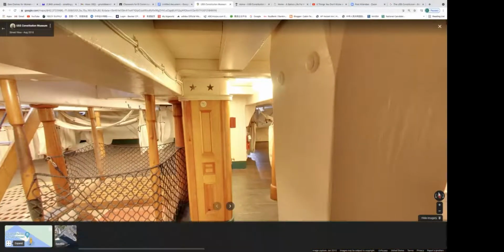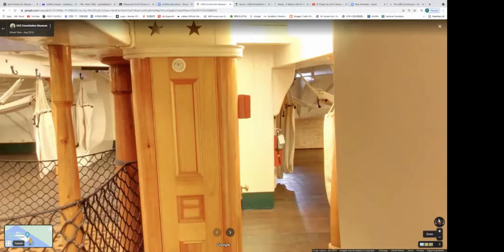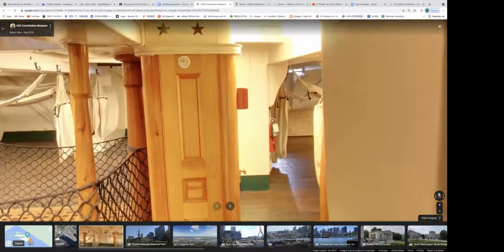Before our assignment, what I want you to do is to take a screenshot. How you do that: if you're on a Chromebook, you press Command and then Screenshot. If you're on a PC, you can do it another way. But I'm going to stop my share right now. I'm going to show you what to do. You open up a Google Doc, then you take your screenshot, and then you paste it onto the Google Doc. So take the virtual tour, open a Google Doc, take your screenshot on your screen, paste it onto the Google Doc, and then describe what you're looking at in 35 to 50 words. That's all explained in the Google Classroom link, okay?